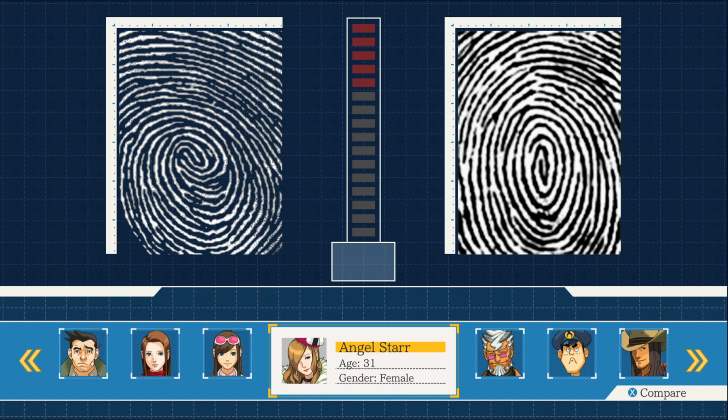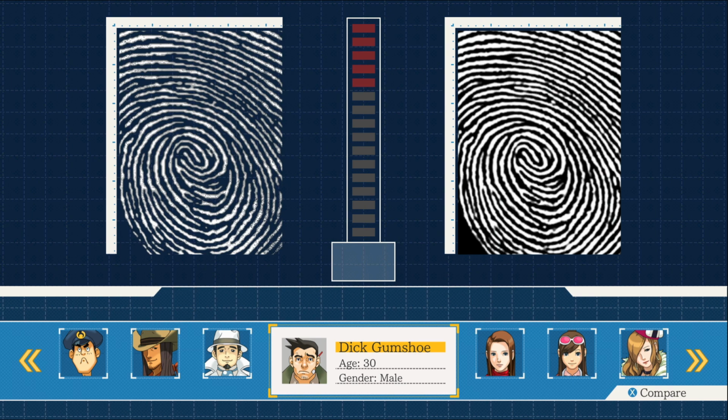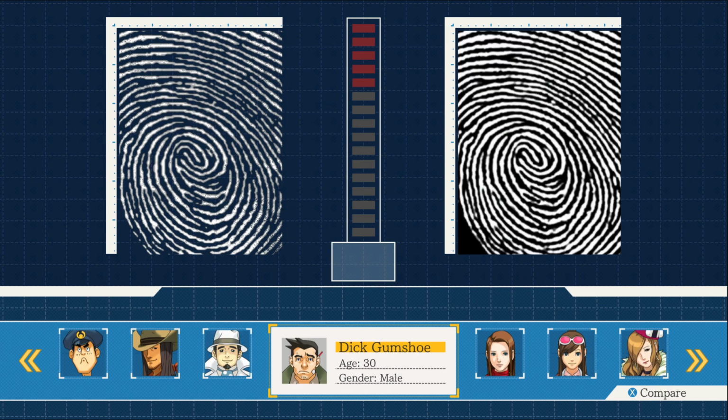Yeah, maybe if it's not actually the right way, but yeah, I'm pretty sure it's Gumshoe's. Although upside down, maybe not. Oh, that's not Gumshoe. Oh god, no, that's like a dead match. I really thought Gumshoe's looked a lot closer than that. That would be why we weren't quite there. Oh god, that's not even close.